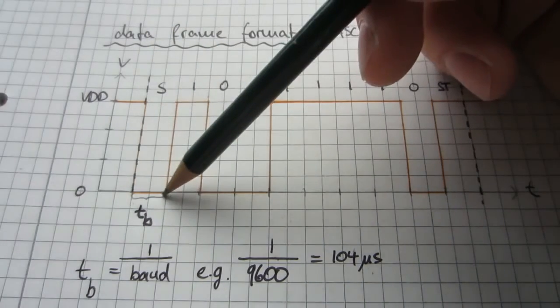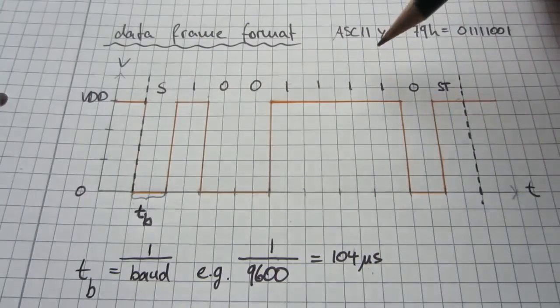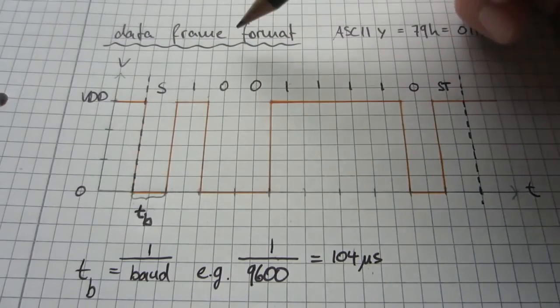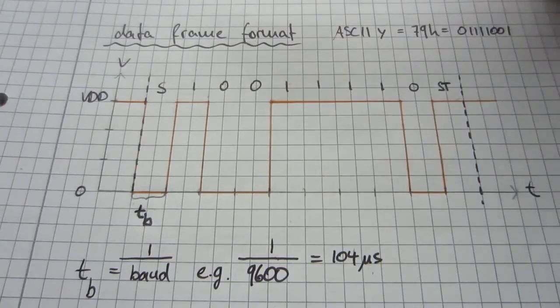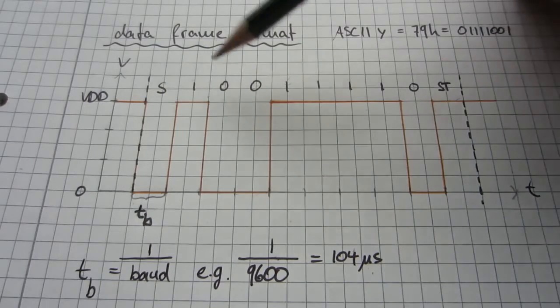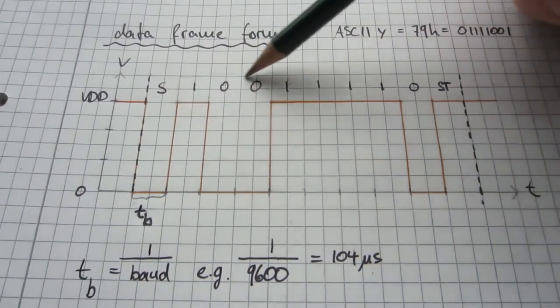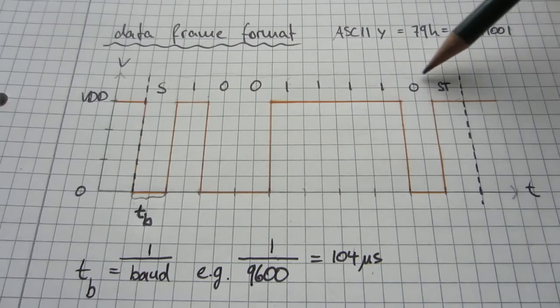After that start bit has been sent, we send our 8 or 9 data bits. That depends on the settings in the peripheral. We send 8 or 9 data bits, least significant bit first. So in this case we send 1001 first, which you can see we start at this point here and then go in this direction. And then at the end we've got a stop bit at the end of the frame, and that's always a 1, and that tells the receiver that this is the end of the data frame and this is the data that I sent to you.